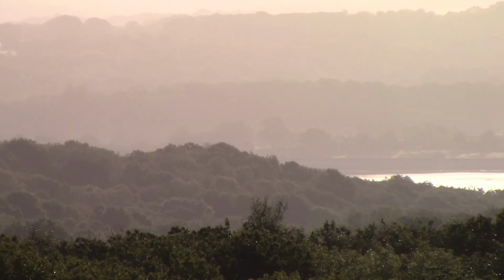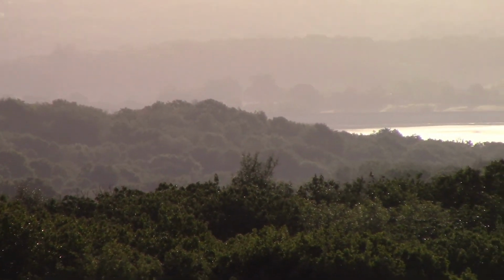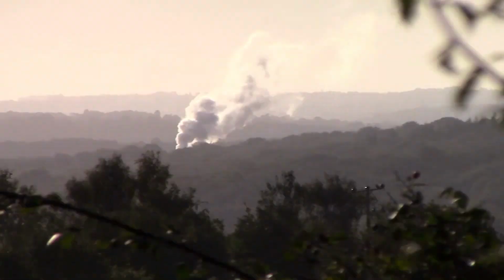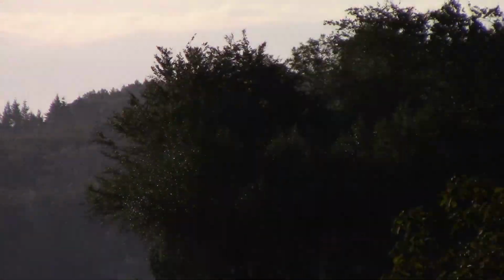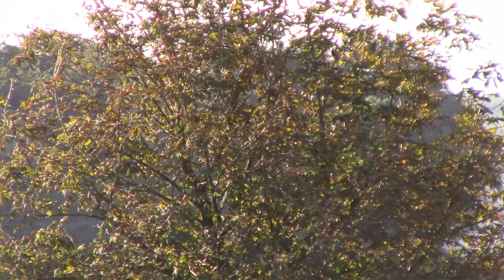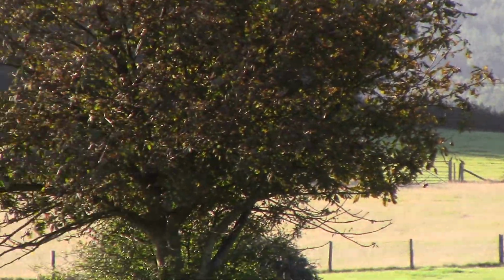And again, nobody knows why he built it. There is a rumour that it was so he could signal Bodgham Castle when the work was being done, but you can't see the castle from here. What I'm hoping you can see in the distance though, shining down there, is Darwell Reservoir, of which I shall speak later on. That's a disappointment, but hopefully we might find a viewpoint a little later on. I'm going to go back to the car now and drive down here and we'll see what we can find.